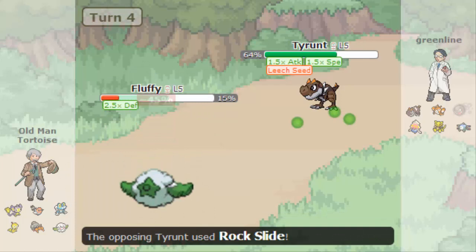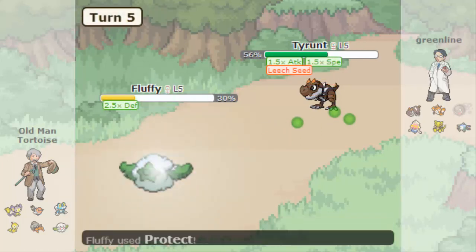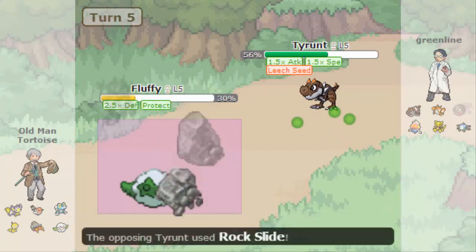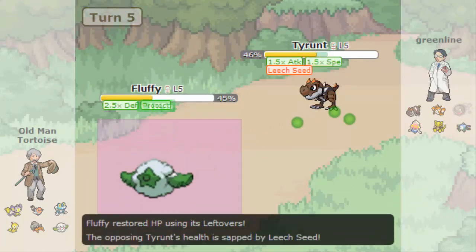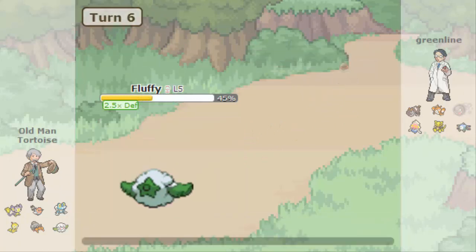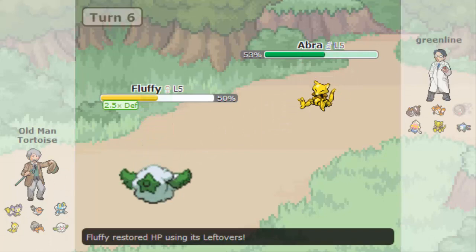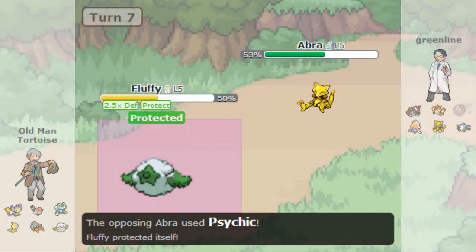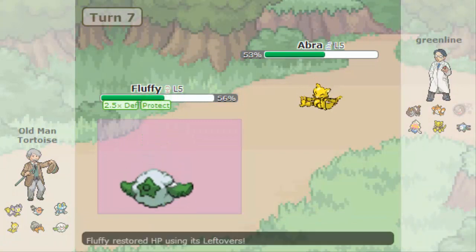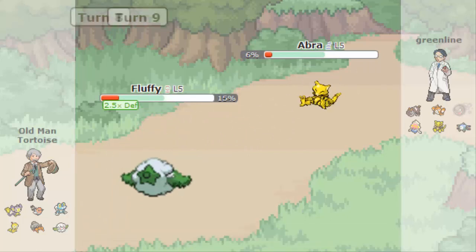The first of which here is Fluffy. Fluffy's filling in for Candy. Fluffy is a Cottony, which is a fairy grass Pokemon. I've got kind of a stall out set here on Fluffy. I've got Leech Seed, Protect, Cotton Guard, which raises defense, and Dazzling Gleam. It works out pretty well against that Tyrunt. The Tyrunt decides it needs to switch out, which I'm surprised it didn't do earlier, given that it was up against a Fairy type, but that's alright.